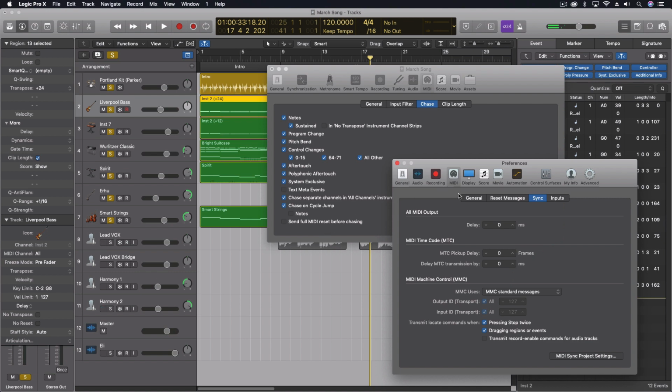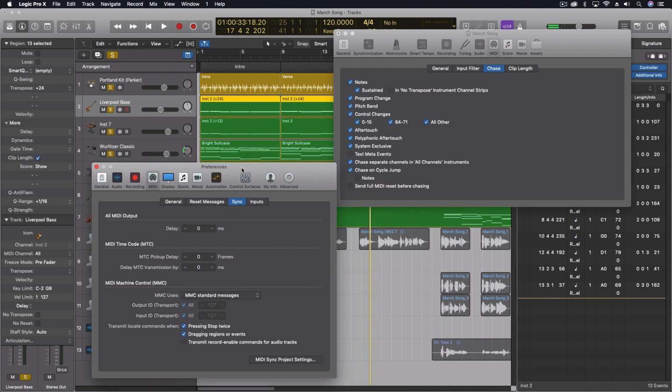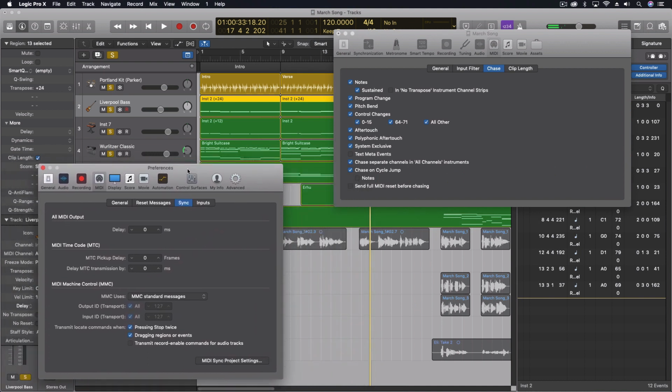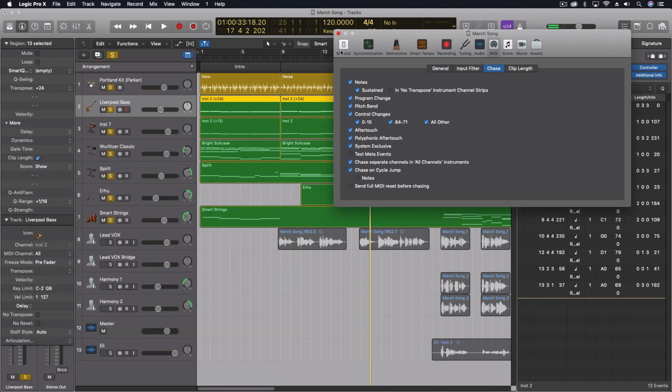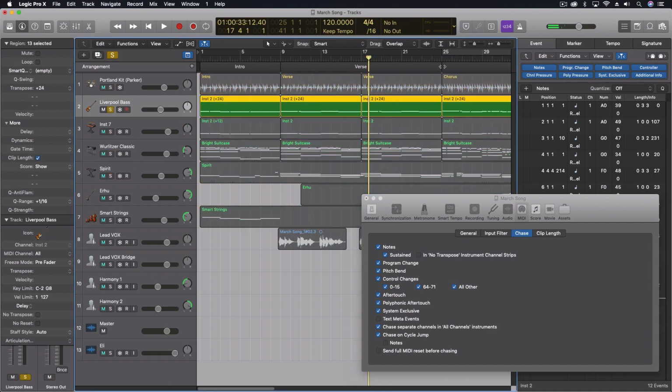Today specifically, we're looking at the chase features inside Logic for MIDI. And chasing is something that happens in a few different ways, but I think it's really important to understand one thing that you've probably noticed as you've been using Logic, especially if you're new to Logic or new to MIDI or really not an advanced MIDI user. There's a couple quirks here that really are interesting, but we can deal with. The one we're going to look at today, like I said, is chasing. And what chasing refers to, anytime we start playback in the middle of a MIDI note, it's the setting that tells Logic what to do with the note that's in progress.